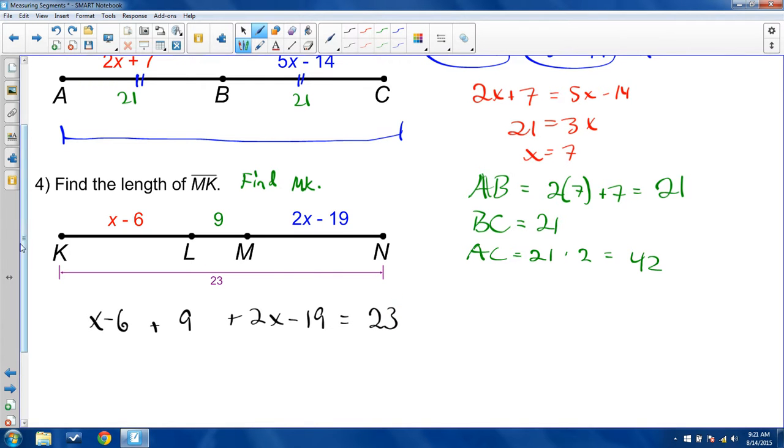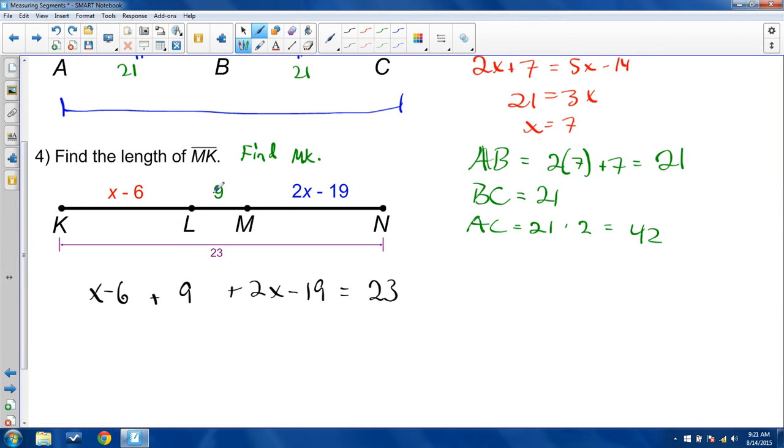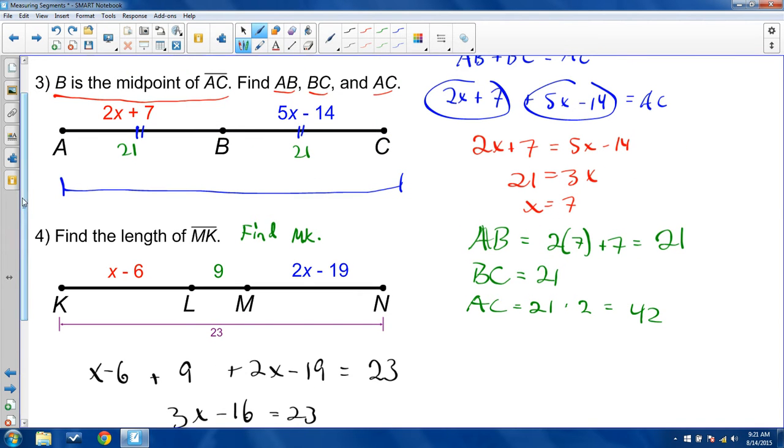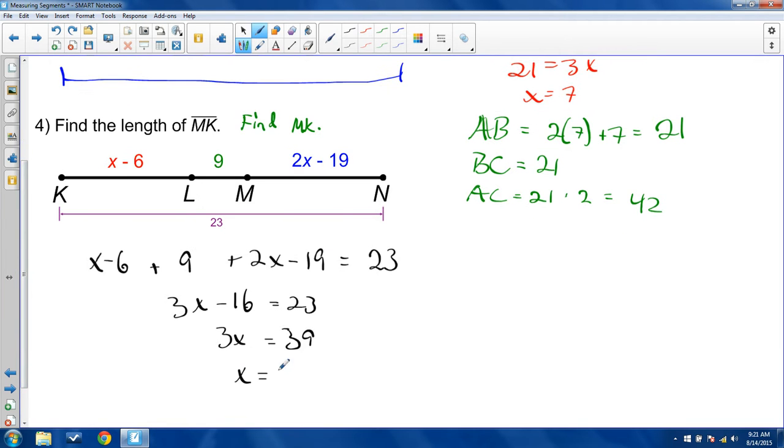So although that's not necessarily more difficult, maybe the question is tricky for 2 reasons. One, it says MK instead of KM, and I want you to recognize that they're the exact same thing. And 2, you need to make sure that you really see what they're asking for. They don't say solve for x. You need to solve for x to find the rest of this problem here. Plus 3 minus 19 is minus 16. But you need to answer the question that's being asked. So there's the trickery that's being employed here. Plus, this is the first time that you're seeing the length of the segment, as opposed to find this and that. So again, just attacking all the different words so you see every single type of problem.